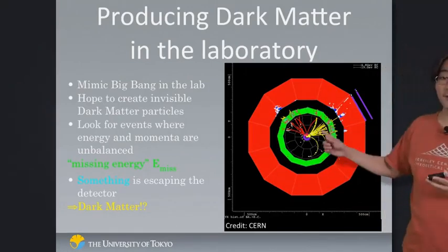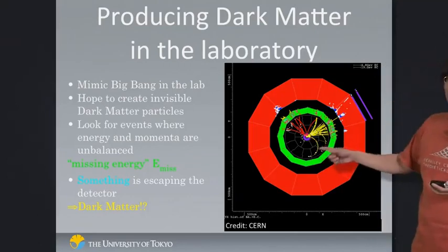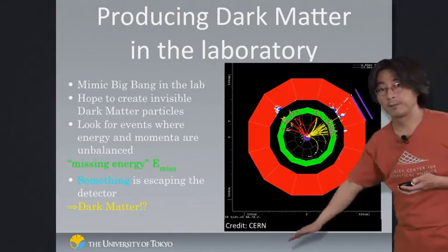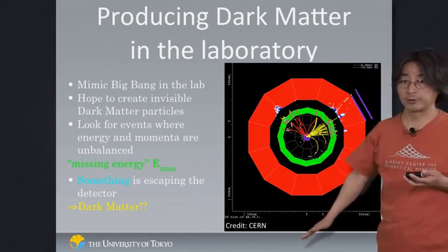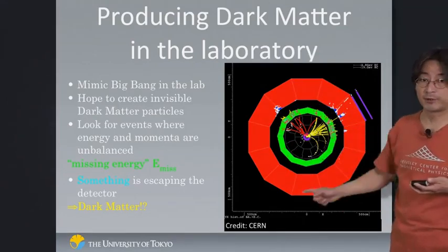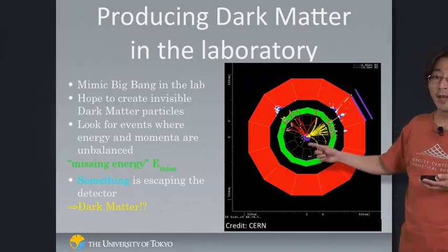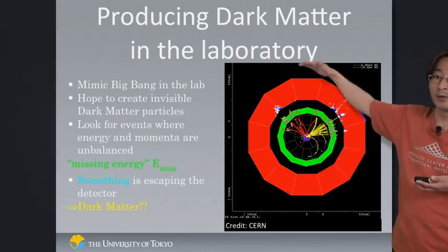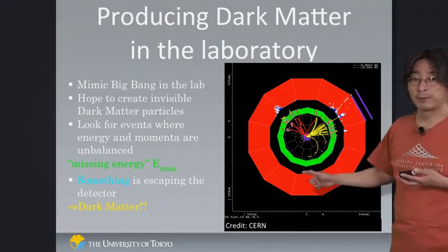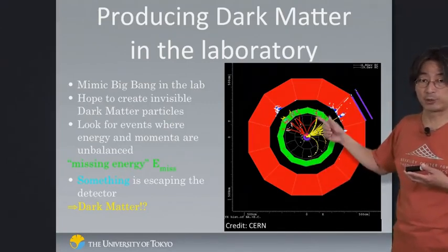But if you happen to see an event like this one, then you start wondering something is strange. Because here you see sprays of particles going above, but nothing going below. And that can't possibly be true, because everything has to be balanced in a head-on collision. Everything has to be symmetrical around it. So the only possible conclusion is that, okay, there are particles going upwards, there must also be particles going downwards. But the particles going downwards couldn't be seen. That's why this looks like a huge imbalance between them.